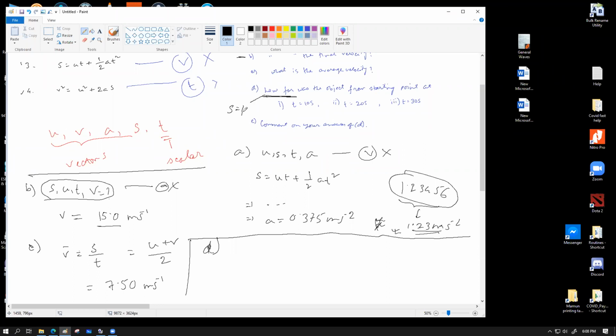This is our question. We know the initial velocity, which is u. We know the acceleration, which we calculated over here. We do not know the final velocity because this question doesn't ask us for the final velocity. We have all the individual t values. So I can very easily go for equation number 3, s equals ut plus half at squared, because I'm trying to calculate s over here.